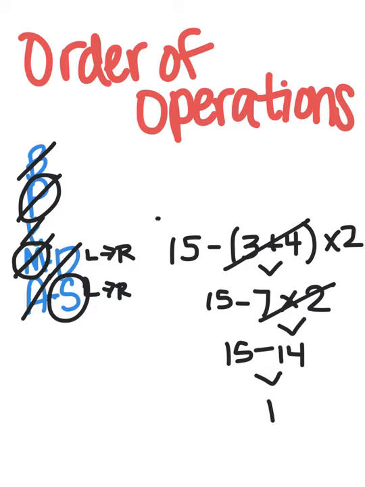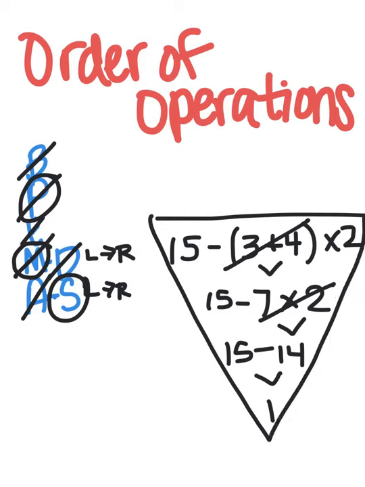Now when you do order of operations, it should look something like a pizza. Your crust is always going to be your initial expression, and you're only having one pepperoni, and that pepperoni should be at the bottom where it's your answer. That's one example of order of operations. It had 3 different operations and parentheses included. Okay, let's try another example.